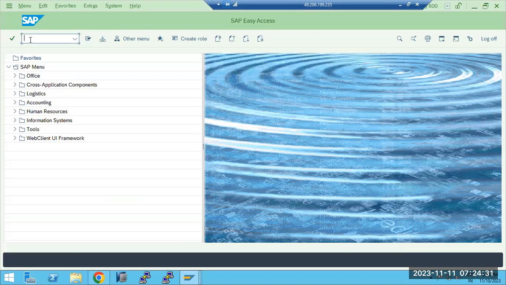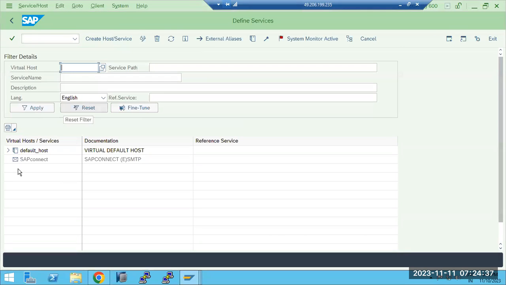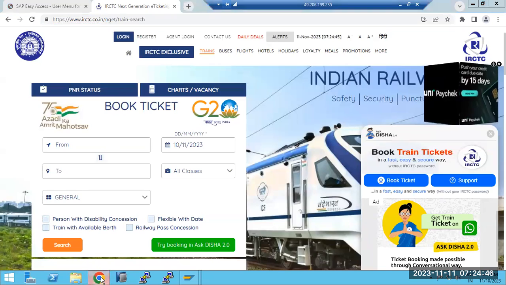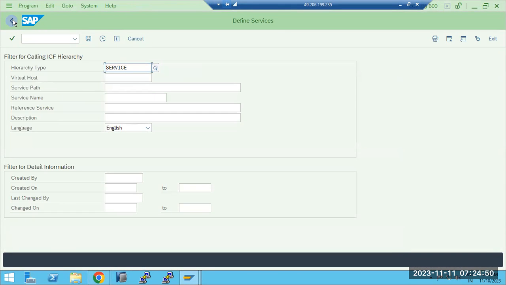But if you are on the TCS server, supporting it, and you go to the SICF transaction code, then here under NZ you can find the service and try to set it. If the service is working, the people will log in and book tickets and everything. If the service is not working, then they cannot use it.